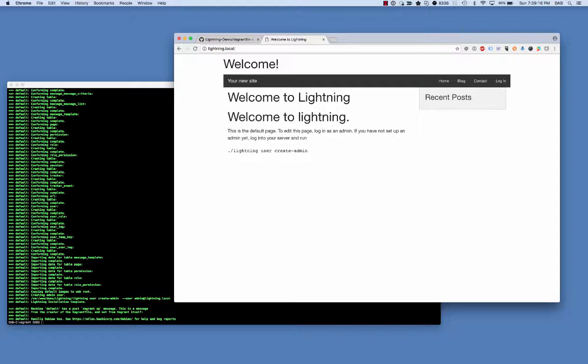Okay, so now the install is complete and it installs everything that you need, including Compass, Gulp, a bunch of other tools like that for making sure all of your CSS and JS files are minified. And you can see that when I pull up the page now, lightning.local, we get a welcome page, and this is basically just a very basic page. I'll make a few more videos to show how to customize the templates and then how to also create custom page handlers. That stuff is all designed to be extremely easy compared to, say, WordPress or Drupal, and still be lightweight enough so that when you run pages that are just static content, they still load really fast.